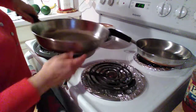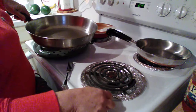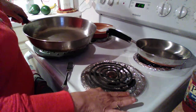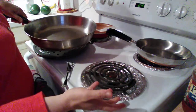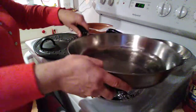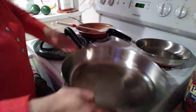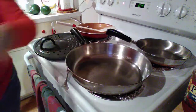Another thing, if you have these kind of stoves with these pans inside, it's nice. My mom used to do this years ago when I was younger. Cover them with aluminum foil, and when they get dirty, you just change them out. And it saves a lot of time. I don't know if I put this thing back in here. It's probably not going to sit good now. It's a little tilted.